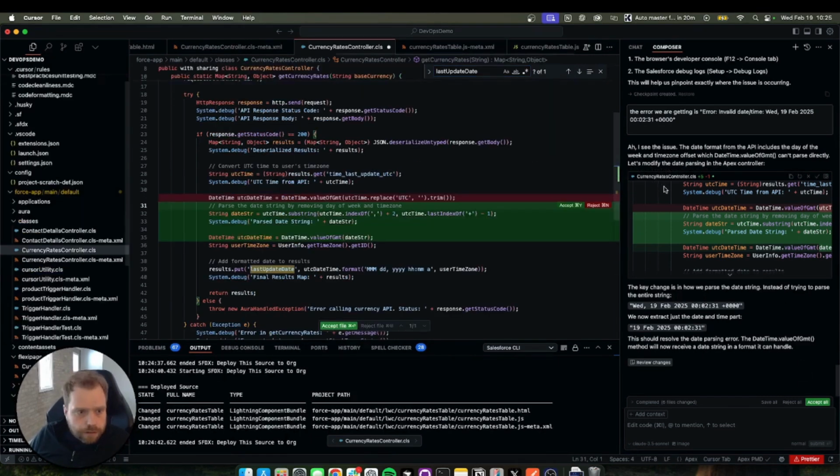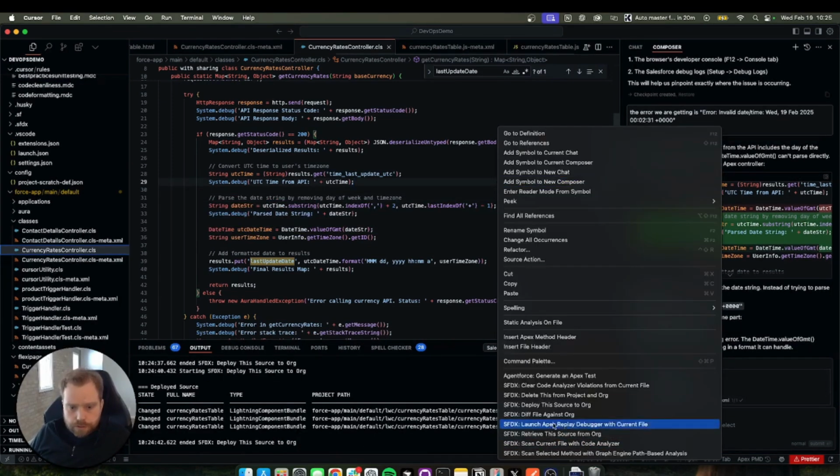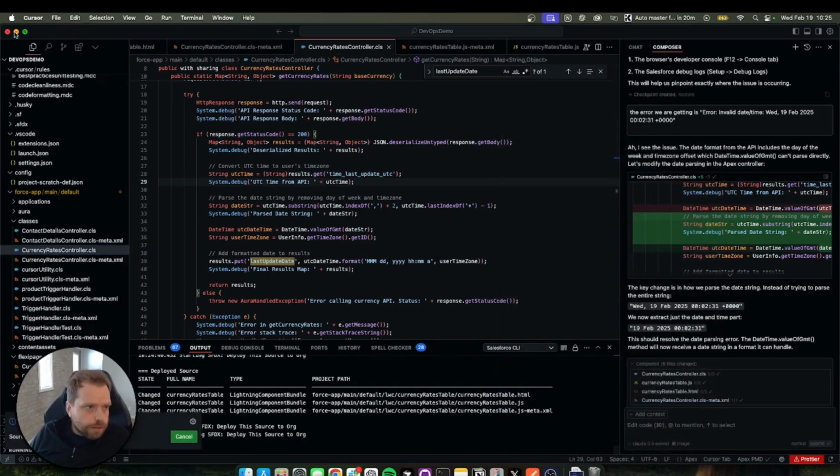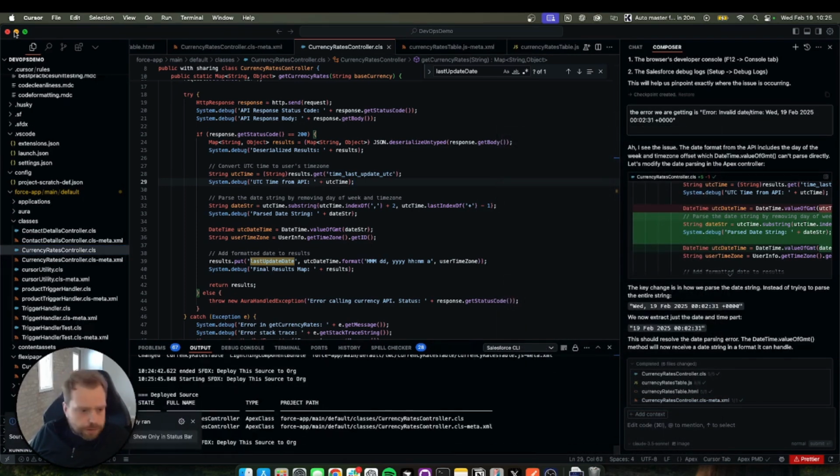Okay, let's take a look at this, and we will go ahead and take a look at the logs in Apex as well if this is still not working. Okay.